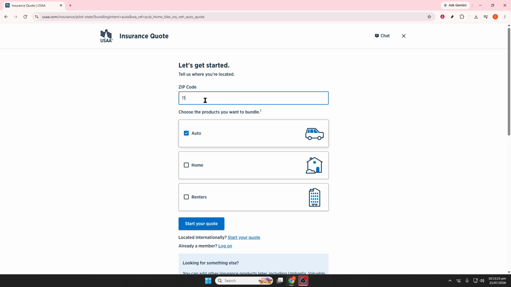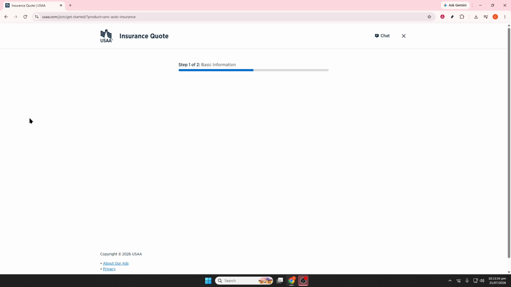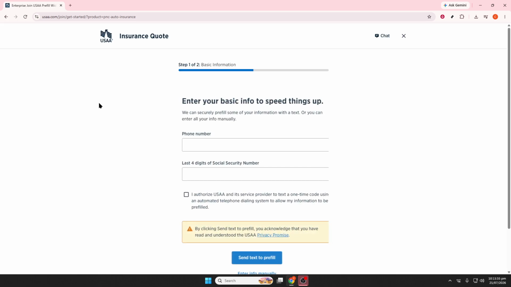product in your account. Next, look for an option such as Manage Policy, Update Policy, or Add Driver. The wording can vary slightly depending on whether you're using the website or the app, but the goal is the same. You want to open the section where policy changes can be made. If the menu looks a little different from what you expect, just look for the area that lets you edit or review your auto policy details.